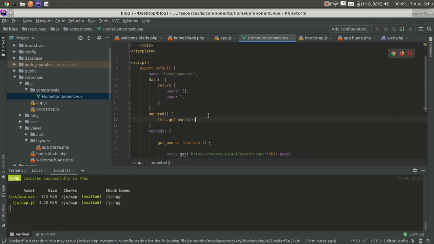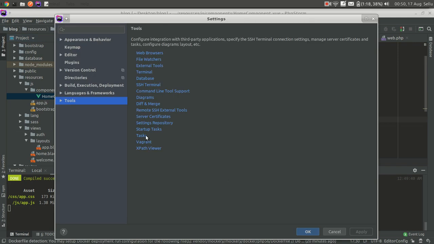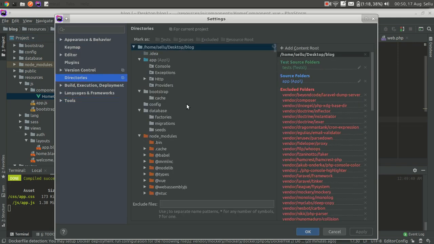But whenever I save this in my Laravel, in my PHPStorm, these files are generated, and whenever these files are generated, PHPStorm has to reload them again in memory, so that always affects performance. So what I'm going to do is exclude that file so that it will not be loaded.